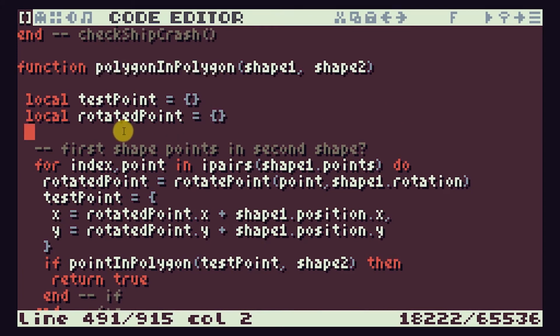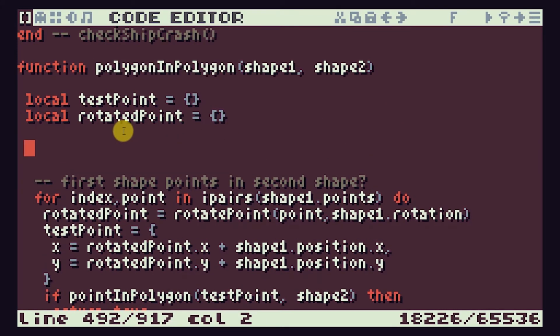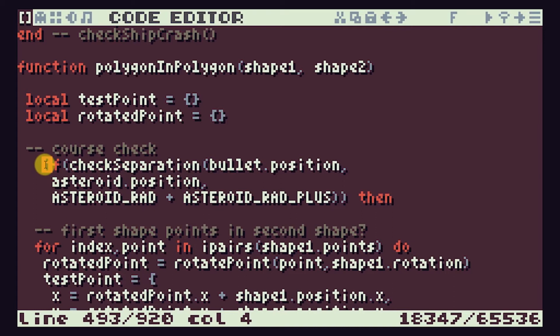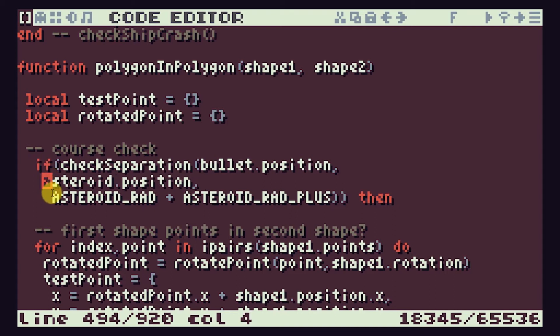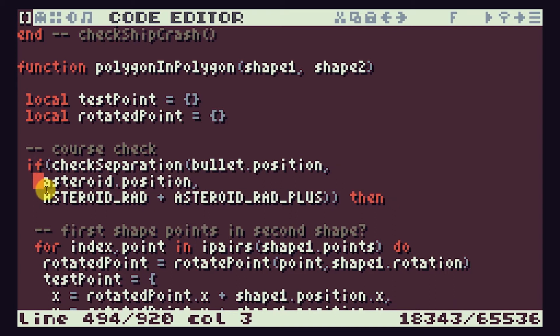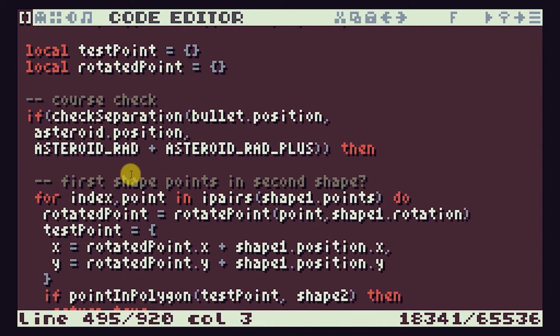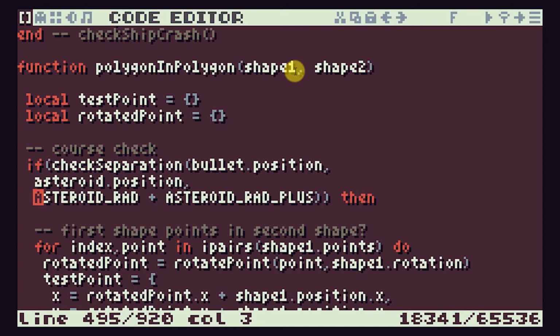Inside here then, I'm going to paste that back in. Let me just tab that back out again. So we're going to check the separation. Remember, we have shape 1 coming in and shape 2 coming in, so we want to test the separation between shape 1's position and shape 2's position.